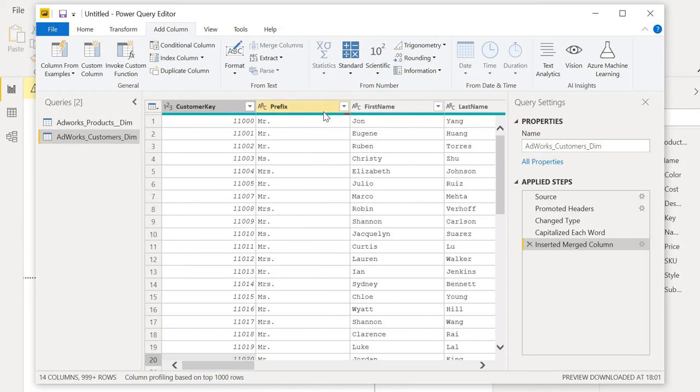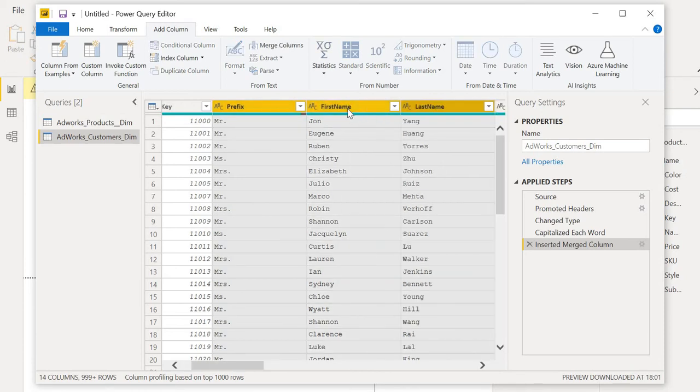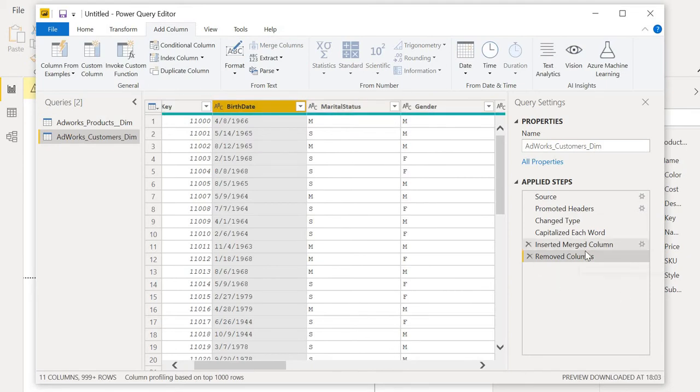Now you might keep these names, or you might not want to keep these names. That's exactly up to you. How to delete columns is very simple. Just do a right click and say remove columns. Probably I don't want those names, and as I told you, I'll also rename this particular step. I have removed the first and last name, so that if later on I have to come back to this particular table to see what all changes I have done because of certain errors, certain problems, I will remember this through these applied steps, what all I have done.